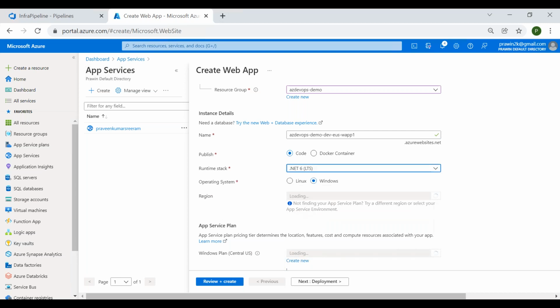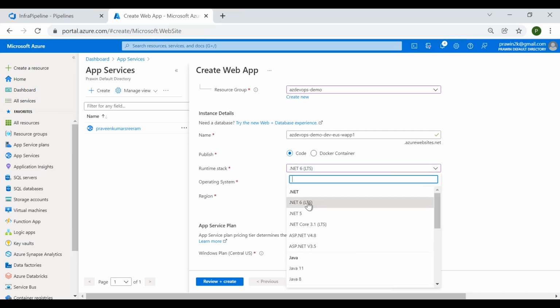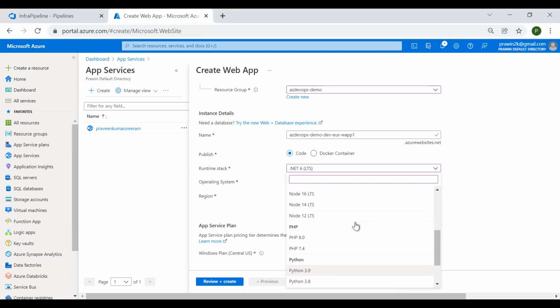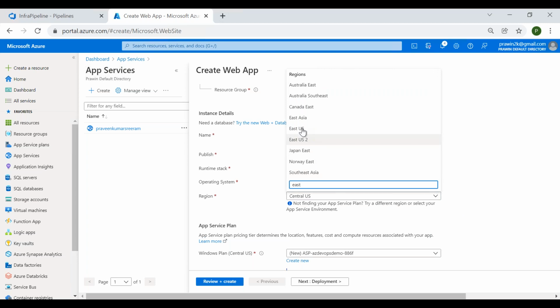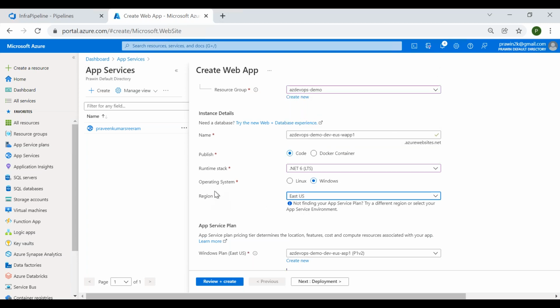Choose one of them. You see, a server will have all these softwares pre-installed. You have multiple versions of .NET, Java, Node.js, Python, PHP, Ruby. All these softwares are installed and pre-configured. Definitely installation and configuration is not easy. At least Node.js, PHP, Python are not straightforward. .NET is straightforward in my opinion. Select one and then choose East US. This region and operating system are only to filter this app service plan.